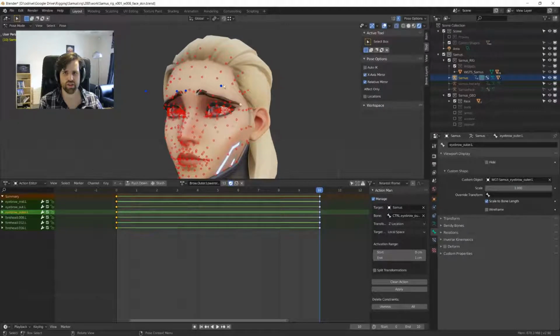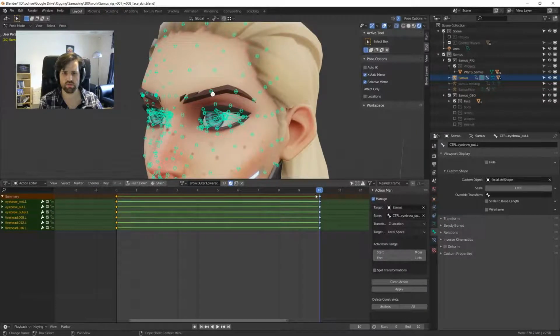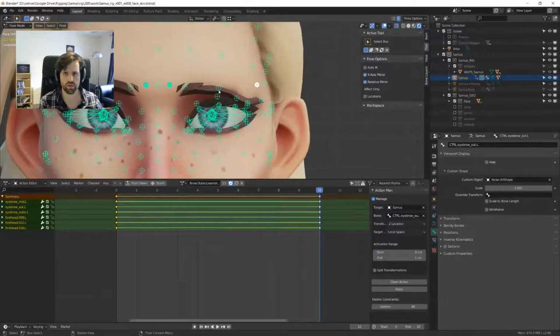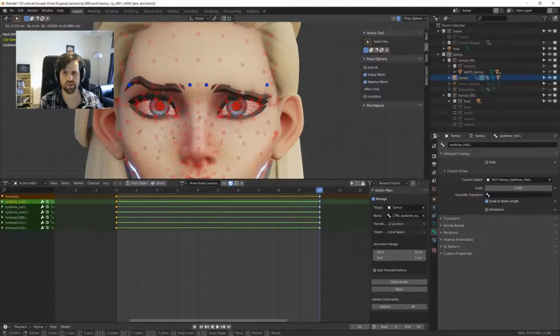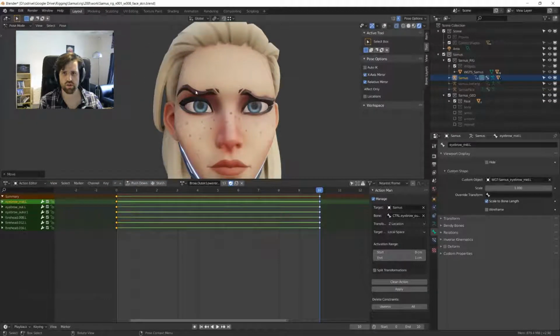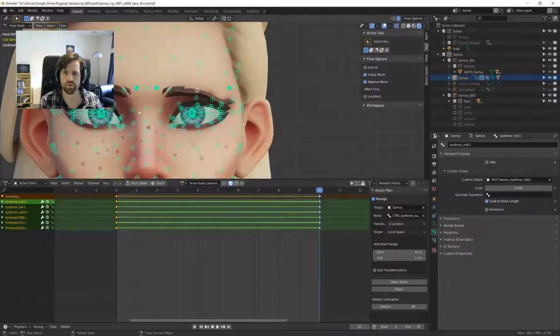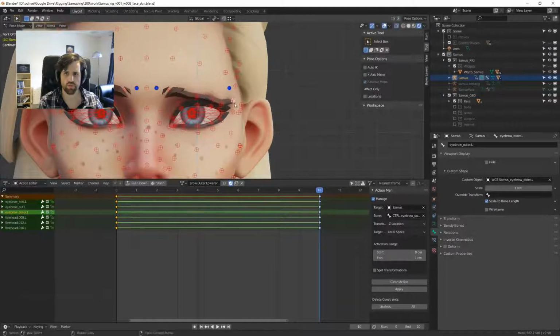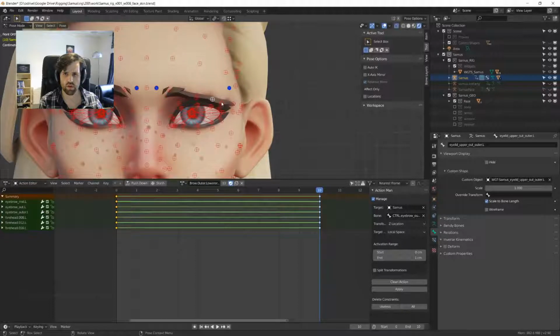If I just move this one up or actually just move this one down maybe. Yeah, but anyway, I was saying that I would like to change this shape. I'm just looking at that side and it's crazy how the middle part of the brows ends up changing the expression. Just having that curve right here. Anyway, let's fix that motion. Move this one down a bit, I guess. I don't want the x-axis mirror. And I might want to move this one just a tiny bit more. This one kind of like that.